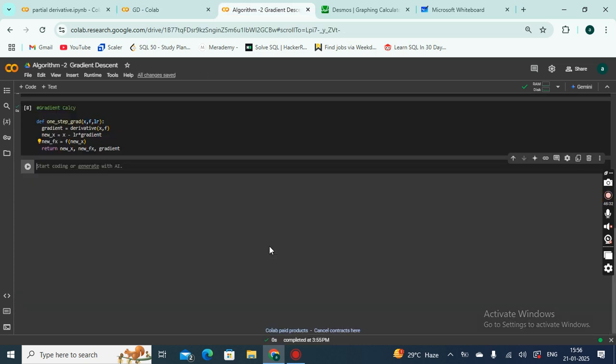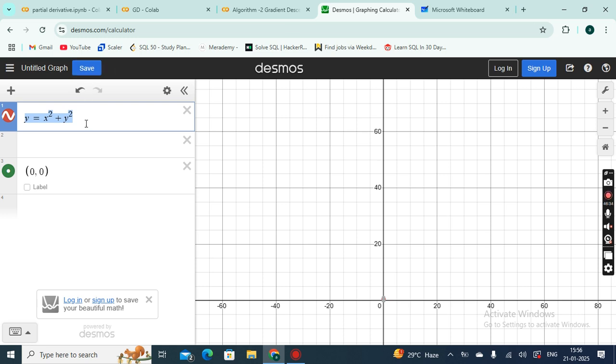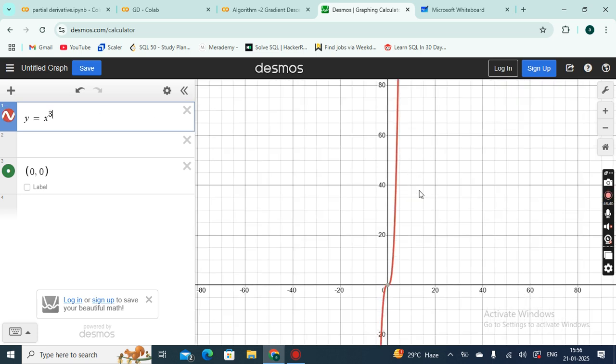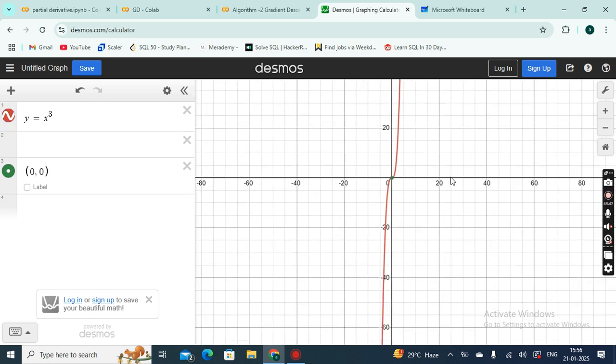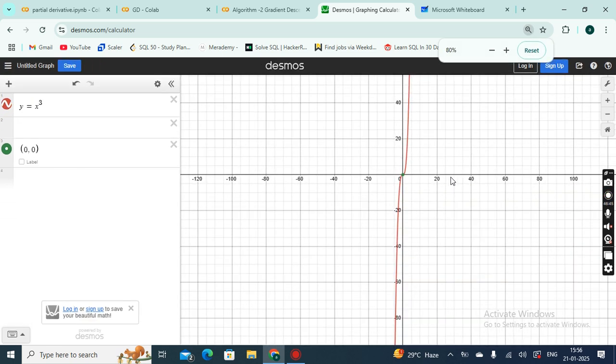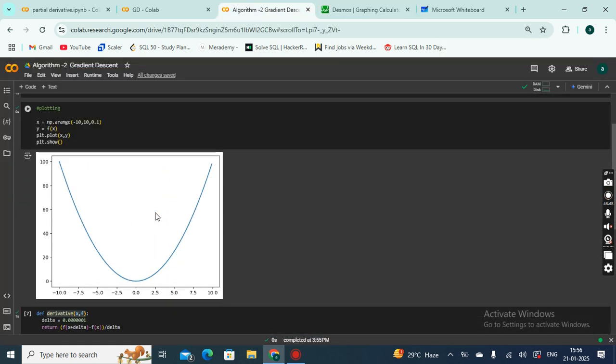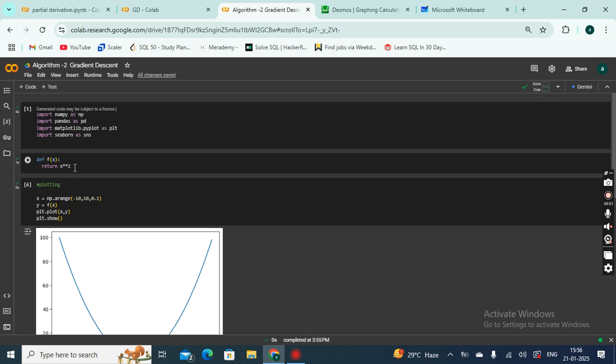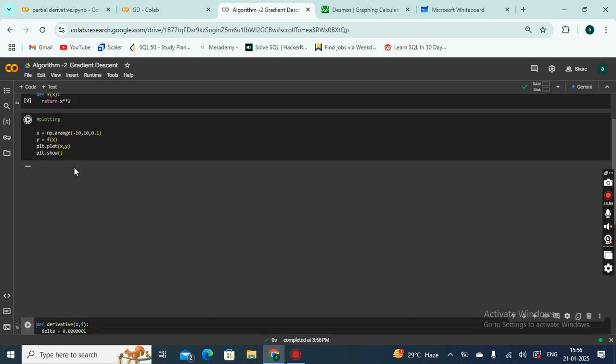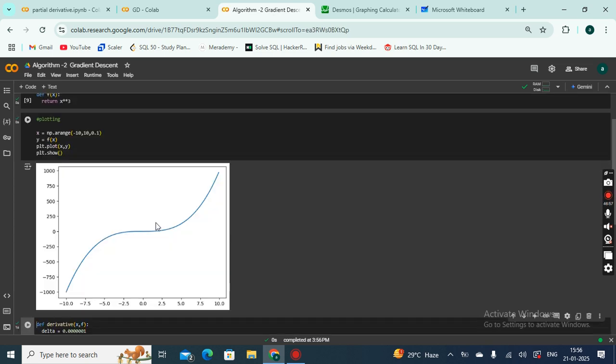Now, I just want to see how this graph looks. Okay, so this is the graph of x cube. If you want, you can also change this to cube and run this, and you get the graph here.